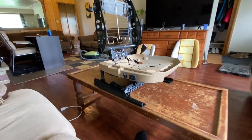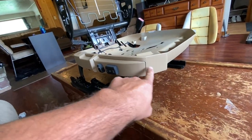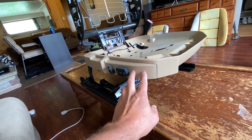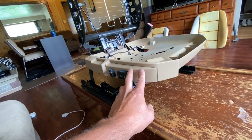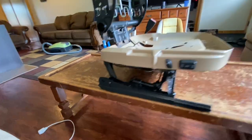Okay, guys, here we are a few days later. So check out what I've done. So I painted this. See how nice that looks? I painted all of this using that same color coat paint. Turned out incredible. Like, it looks brand new, I'm telling you guys.